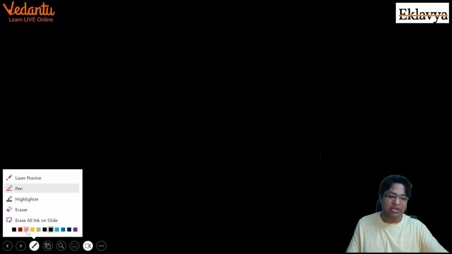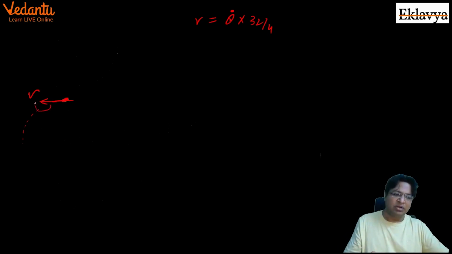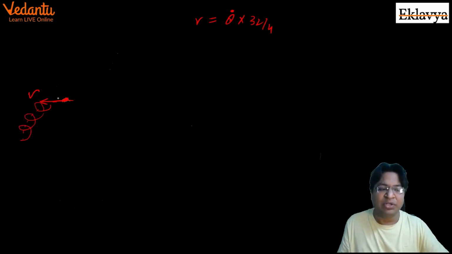it just gets broken. So when it happens, the center of mass of the broken part would be this point. It would be traveling with speed. This speed would be how much? This speed would be theta dot into this distance, which is going to be 3L by 4. So this point will get projected like a projectile, and a horizontal projectile will ensue, and the rod will keep on rotating with the same angular velocity theta dot. It was having anti-clockwise rotation, so the rod will keep on rotating anti-clockwise, and this kind of motion will ensue for the fallen part.